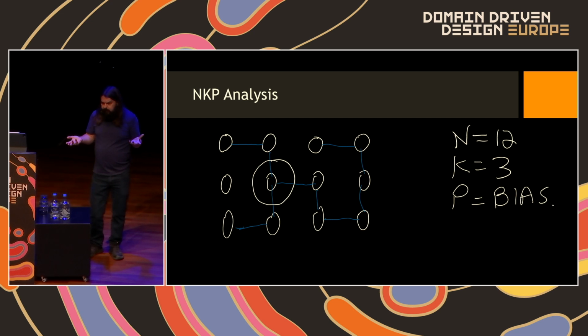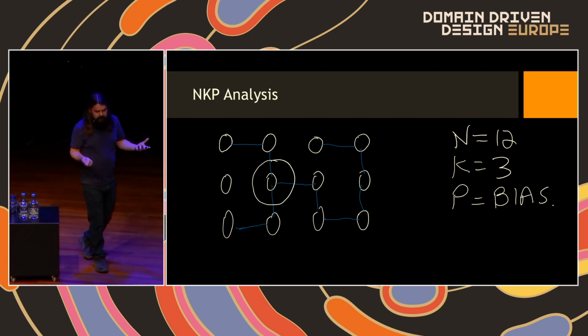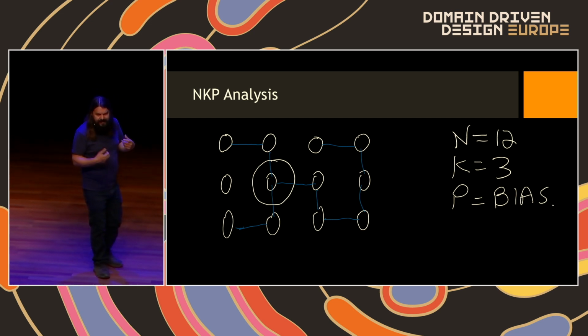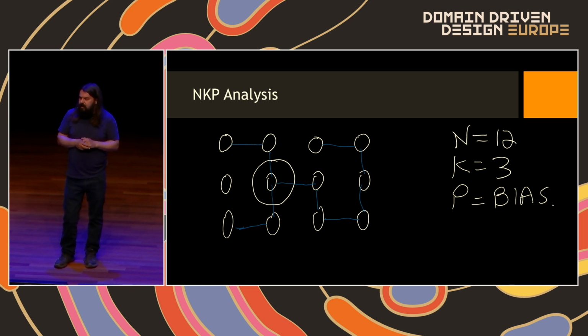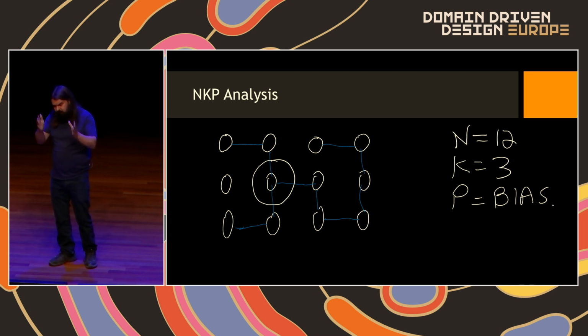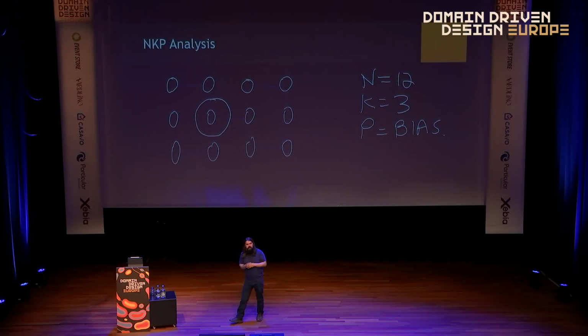If n gets really big, the number of attractors gets bigger. The system becomes less easy to manage, less ordered. As k gets really big, the number of attractors becomes much bigger, and the path to those attractors, the way the system moves to get there, becomes much more complicated. And so as k gets to 4 and 5, systems become chaotic. P is the bias of a node. I can bias this node by making sure that 90% of the time it chooses to send a signal down this pipe to this node.